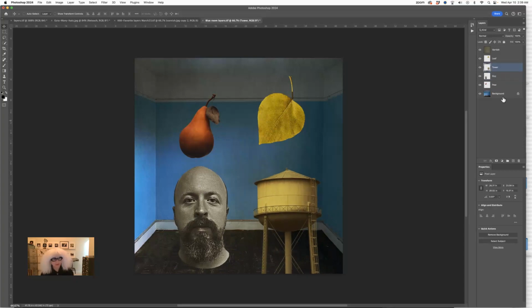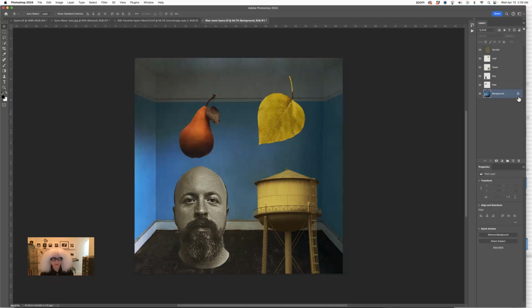I can't move the room because it's the background layer, and background layers can't be moved. So it's staying put. If I copy that layer, then I can move the copy around and move the room. If I rename the background layer, I could move it and the lock will come off. But I generally don't do that because, again, it's my original pixels.